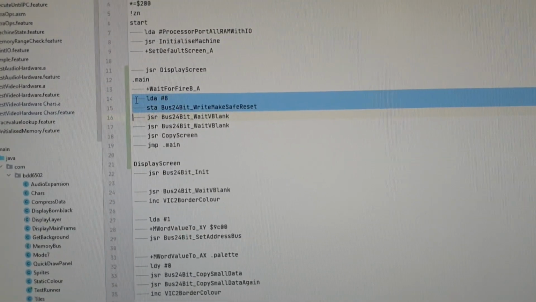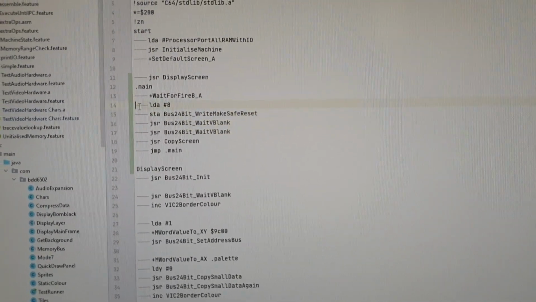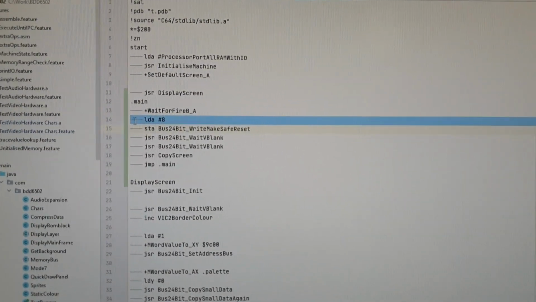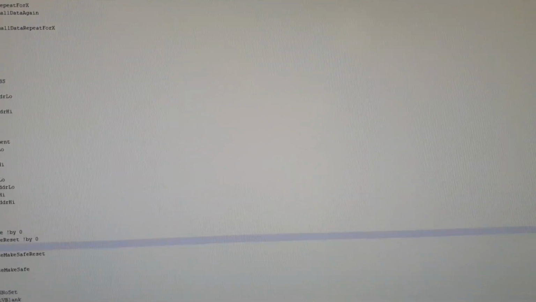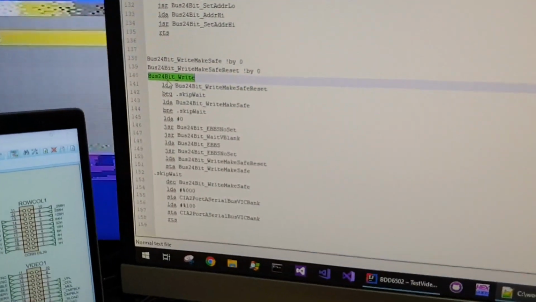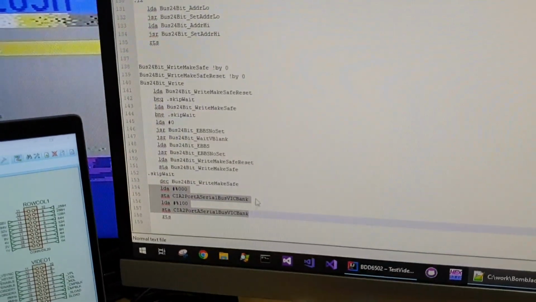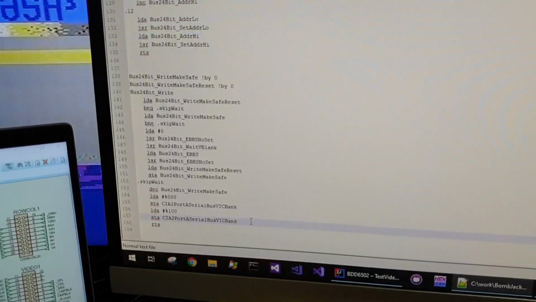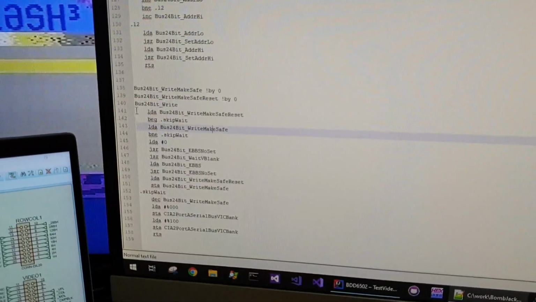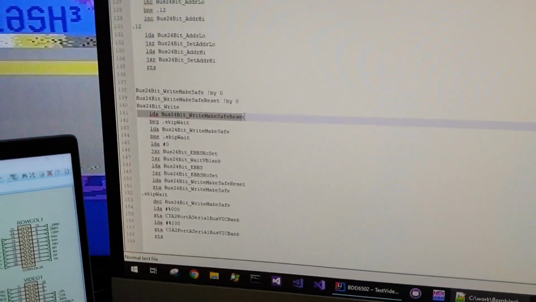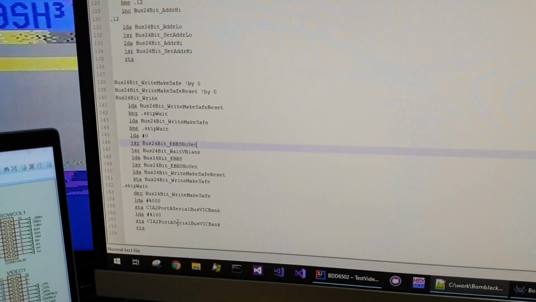And then after waiting for the fire, it sets up the write byte routine to write up to 8 bytes before doing a vsync wait. So what I did here is add a bit of an extra hack. Before, this write byte routine was just doing this down at the bottom, asserting the memory enable write low and then putting it back high again. What it does now is, if this safe reset variable contains something other than 0, then it does a little countdown.